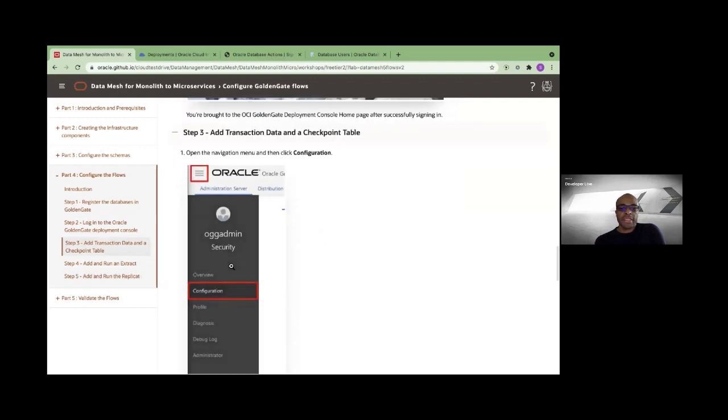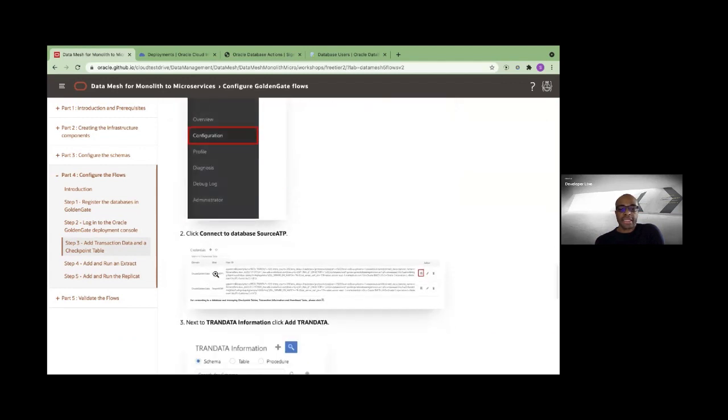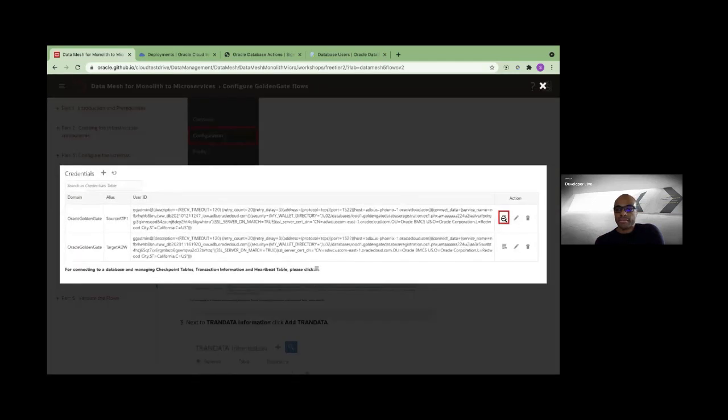But once you're inside the console, you're on the administration server, you're going to use the menu to get to configuration. You'll notice that the connections are listed, and there's this little connect icon to connect to the database. So first connect to your source, go through the steps, then connect to your target and go through the steps.